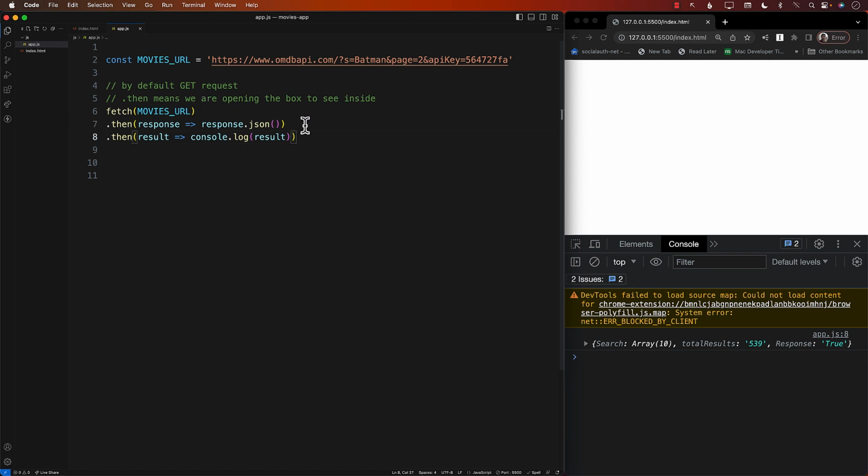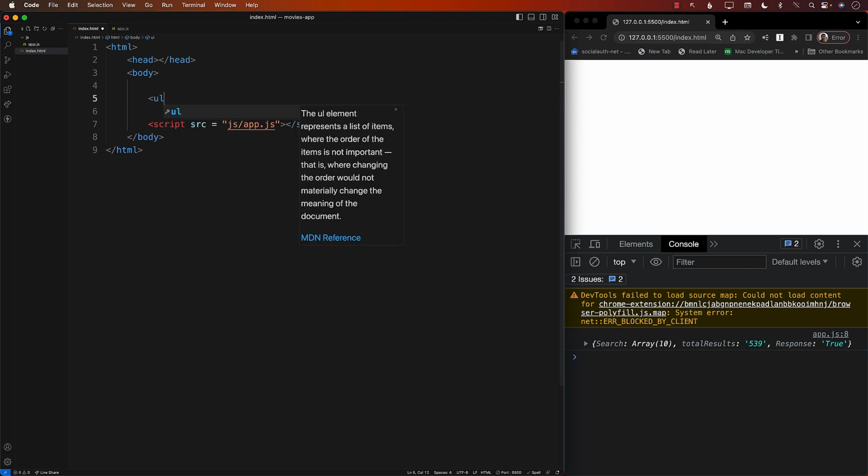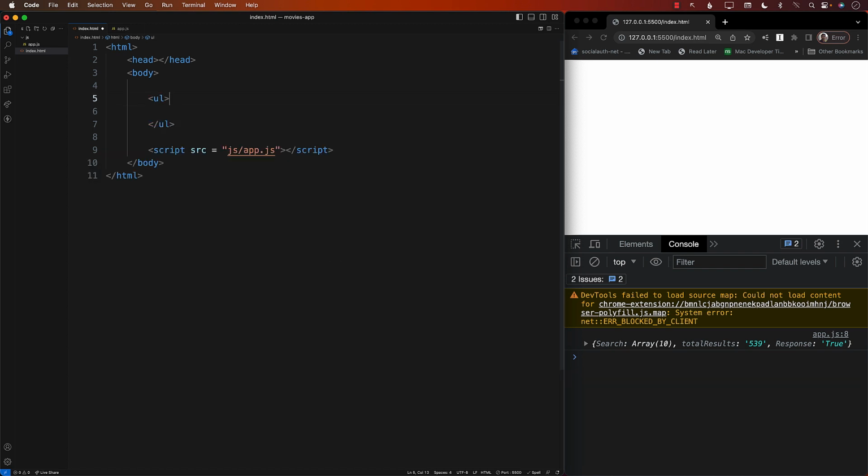Well, if you want something to be displayed on the screen, it will be a good idea to create some sort of a placeholder. So I'm just going to go into the body and create a UL, an unordered list. You can use any control that you want. I'm just using an unordered list, but that doesn't mean that you have to. I'll call it movie list or movies list.